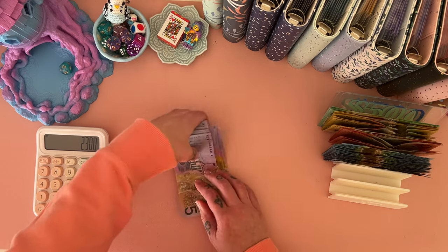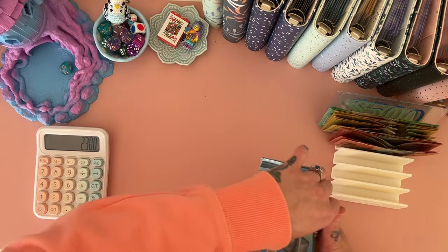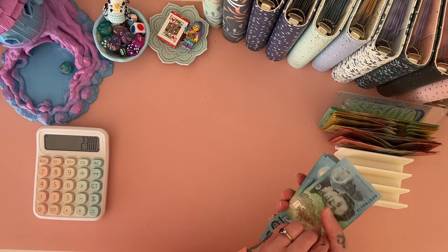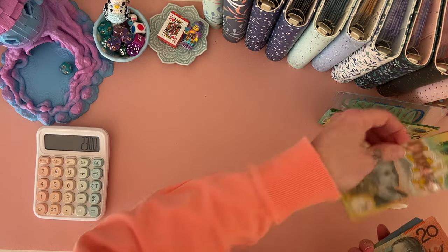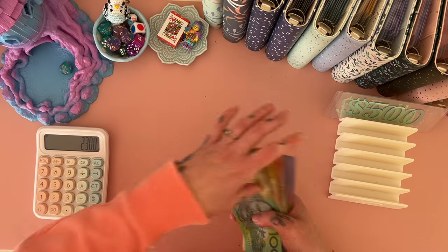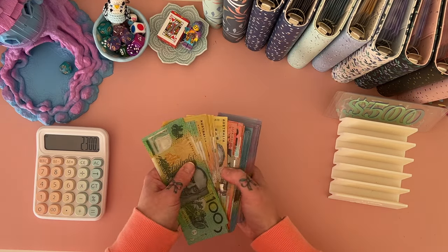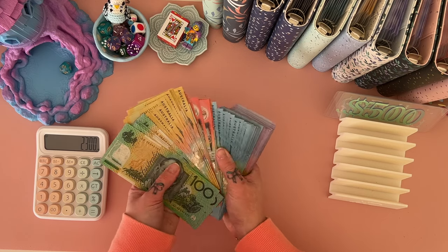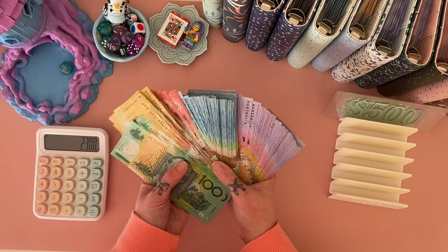So we are taking a total of $2,300 back to the bank. To sit nicely in there and collect some interest for us, which is wonderful. I am very, very happy with that. My goodness, look at that wad of cash. Whee. There we go, you guys. Oh my goodness, that is chunky.